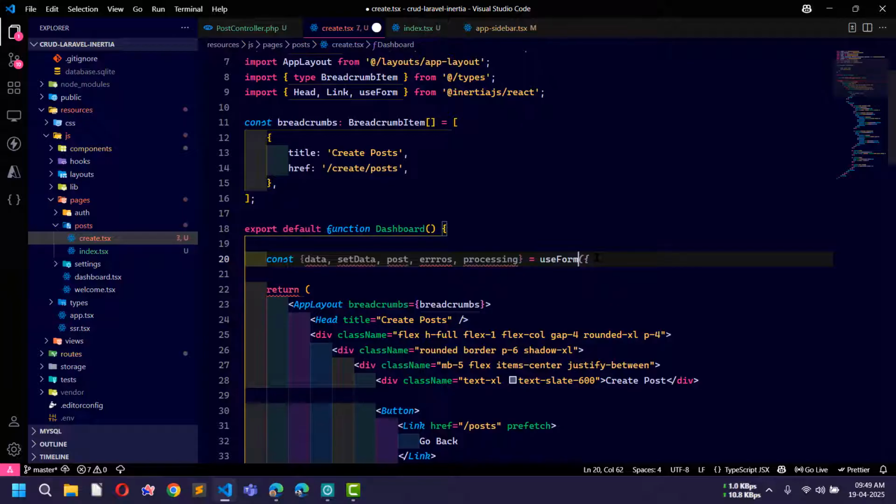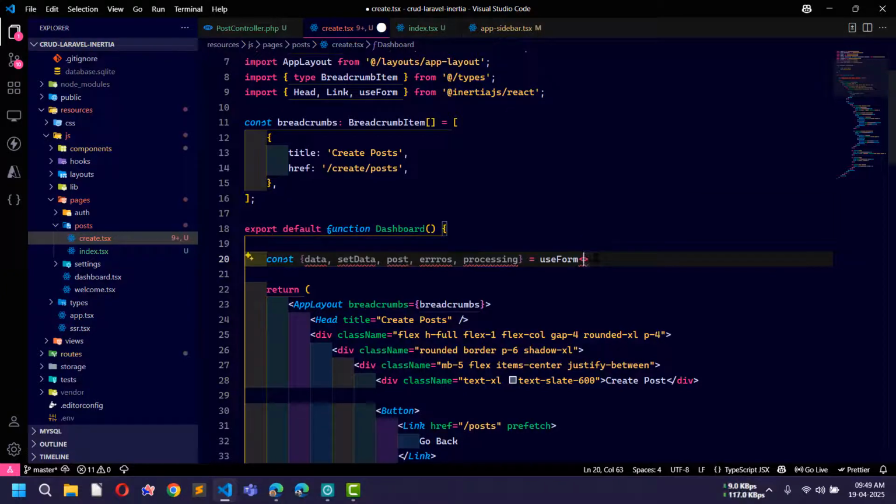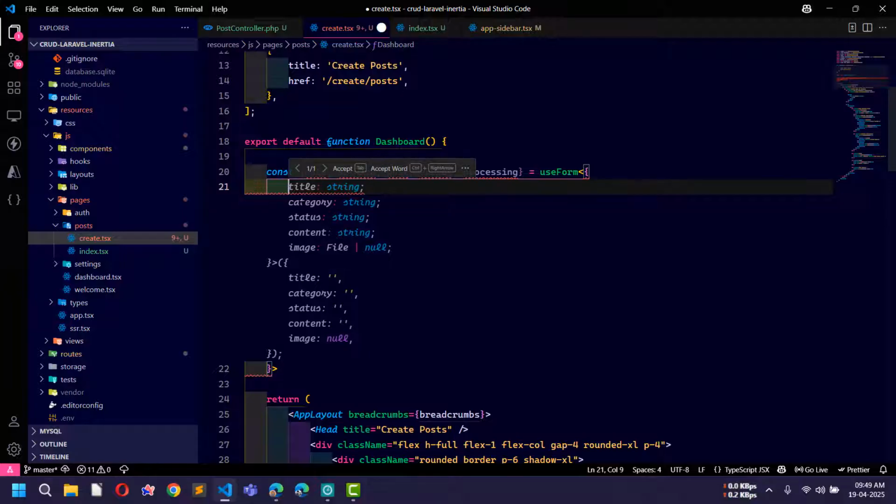Here we will define the type of all the input fields we have designed below, using angle brackets. Inside this we will define the types of the fields.